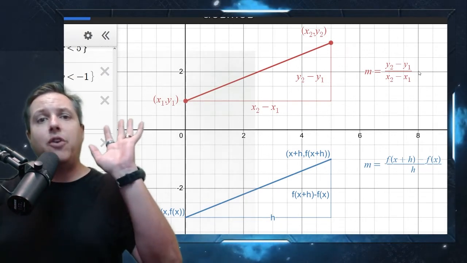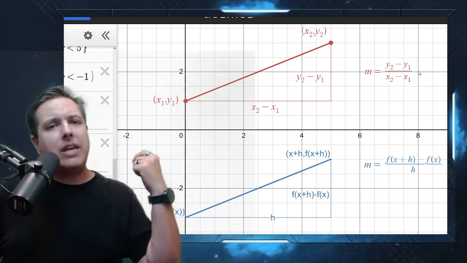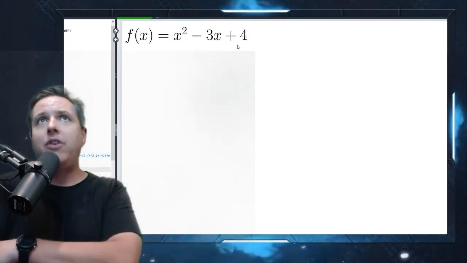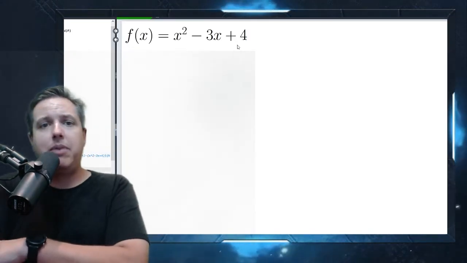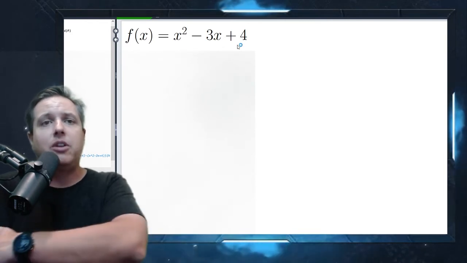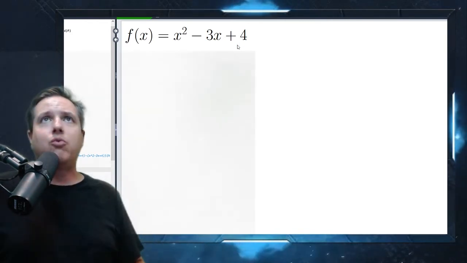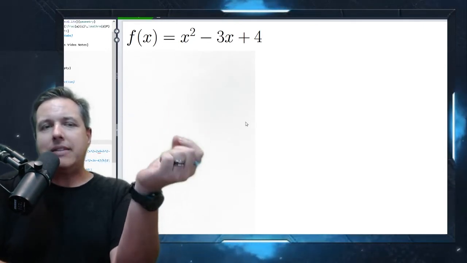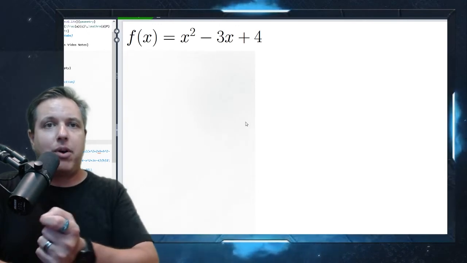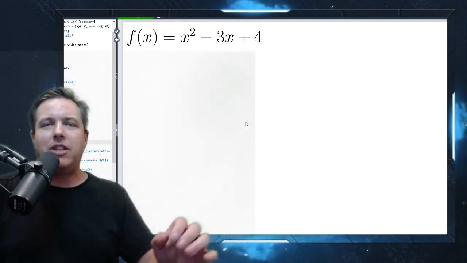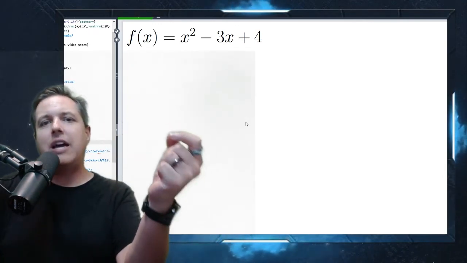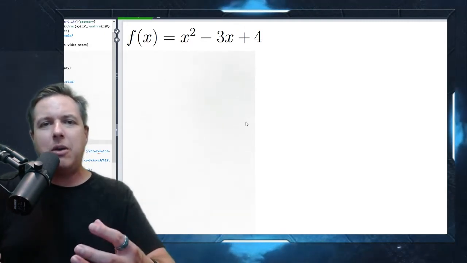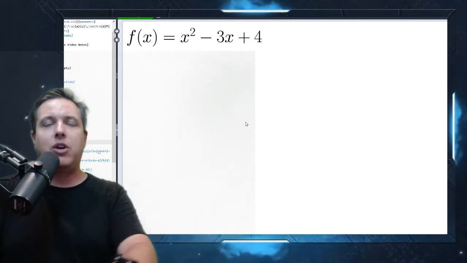Okay, so that's great for understanding the difference quotient. How do we calculate the difference quotient? Let's take a look. Here we have a function that I've just randomly picked, x squared minus 3x plus 4, and we want to calculate the difference quotient. There's that part of the difference quotient which sometimes can get a little bit messy. It's the f of x plus h part. That's kind of the hardest part to calculate in the whole thing. So I like to do that first or off to the side, so the calculations aren't muddying up the actual work that I'm trying to do.